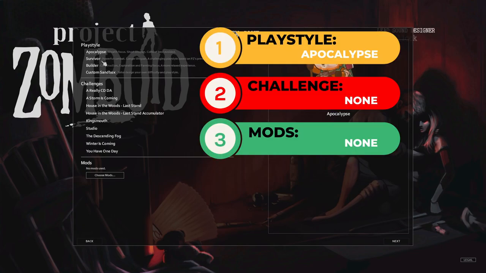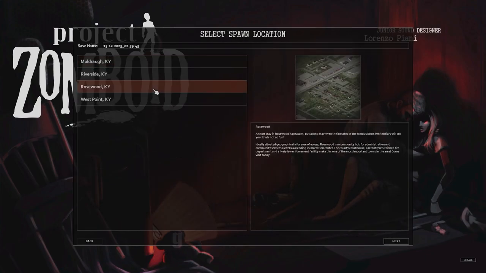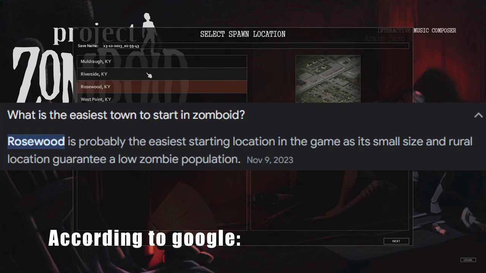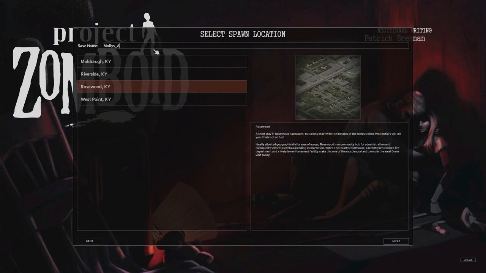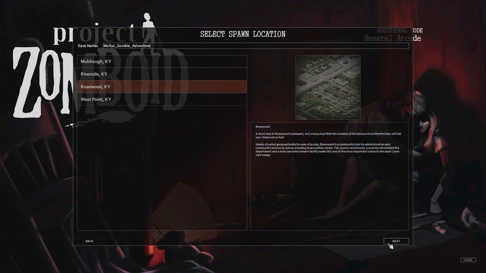So playstyle: Apocalypse, Survivor, Builder, Custom Sandbox. We're going to choose Apocalypse, and we're going to say next. And we're going to spawn in Rosewood. I haven't spawned in Rosewood in a hot minute, but it is one of the quote-unquote best places to spawn as a noob. So we're going to call this Molly's zombie adventure. There we go. All right, so this is Molly's zombie adventure.